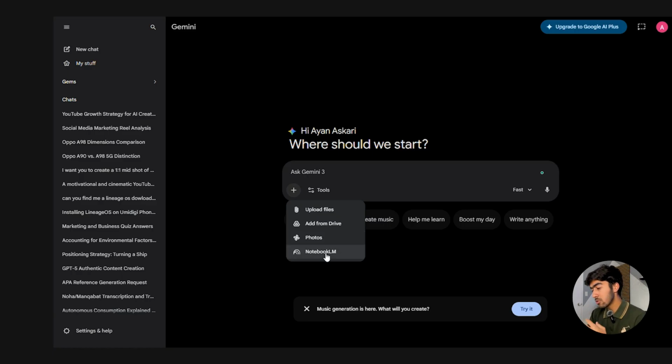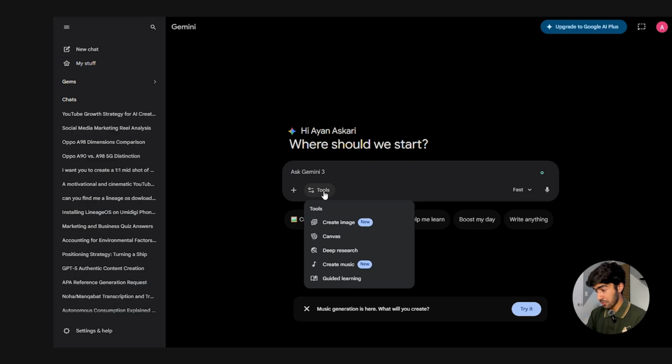So aside from NotebookLM, you can add photos from Google Photos, add files from Google Drive, and other files from your computer. If I head over to Tools, now a lot of these things are, again, quite similar to ChatGPT, but a few things are quite different as well. So you'll see something very common like create a new image or deep research. Those are things which are very close to ChatGPT's. But instead, create an image is using Nano Banana. Now, if you don't know what Nano Banana is, it's an image gen software made by Google. So like how Sora is OpenAI's product, you have Nano Banana as Google's product.